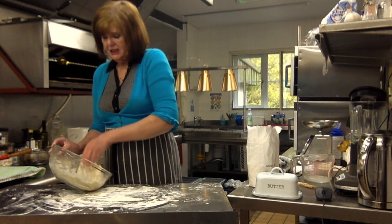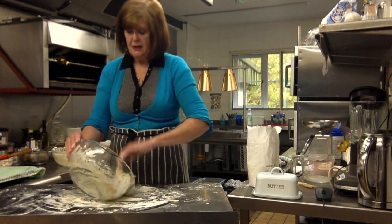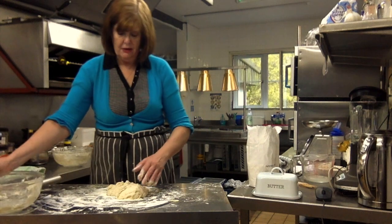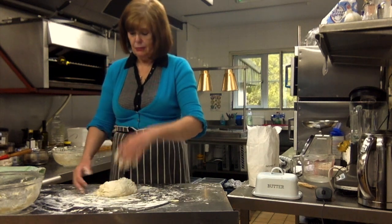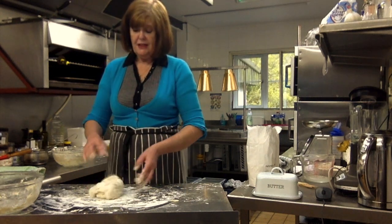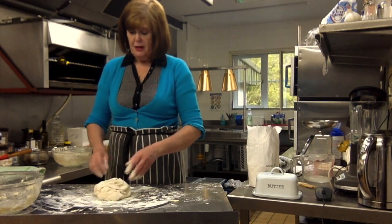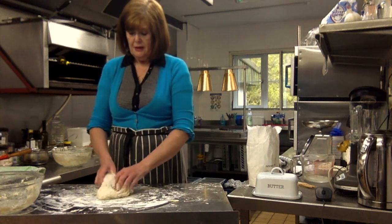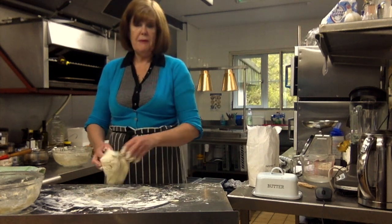This one's a slightly different consistency because obviously they're two separate batches with two separate lots of yeast, okay? And make sure your yeast is not out of date as well, because I did notice one batch of my yeast, the date on it was a bit old. That would affect your dough as well, so I threw that away and used a new packet. But keep an eye on things like that, because unless you're an avid maker of bread, it's not something you use that often, so try and always keep your yeast fresh. So I'm going to have to buy some more, I'll order some more today, because this is just my trial bread, and then I'm going to be making more of it.